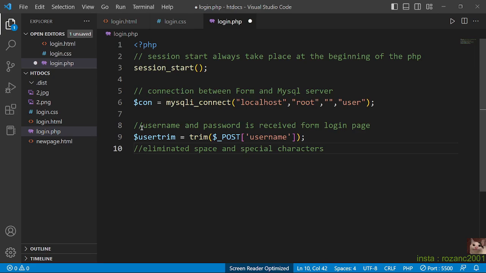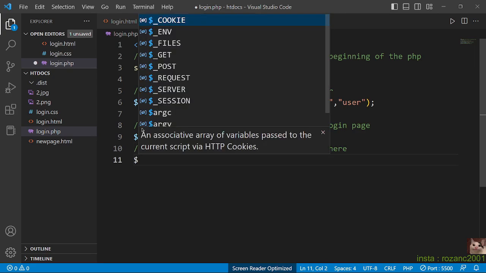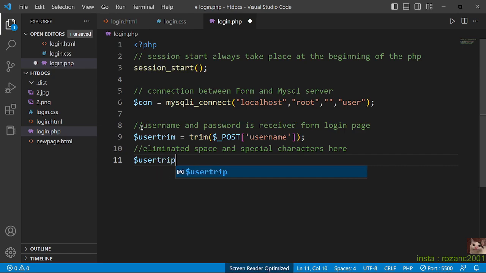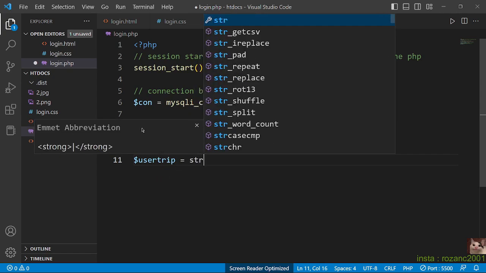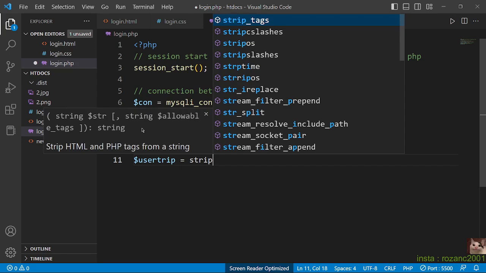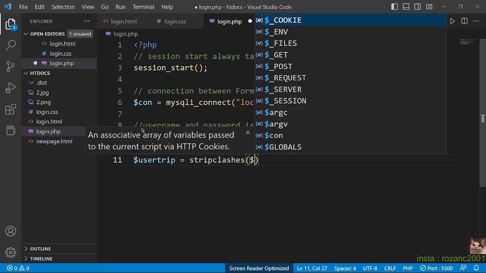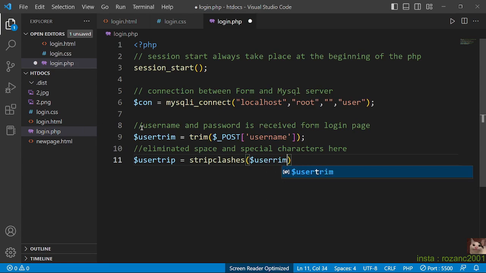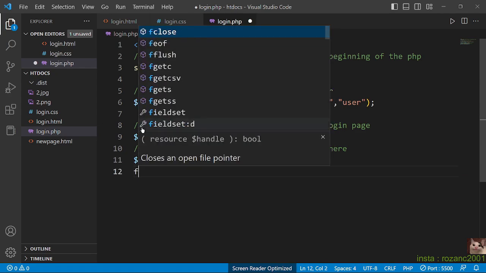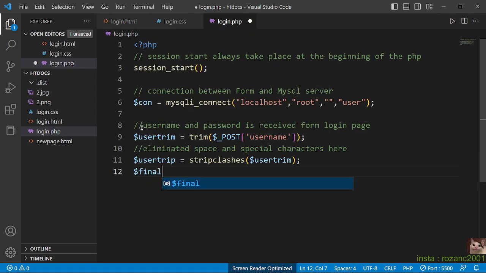Here, let's write a user strip equals to strip classes, at the rate user trim. So end this. Okay, and then we have a dollar final user.